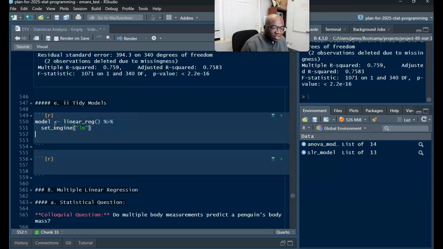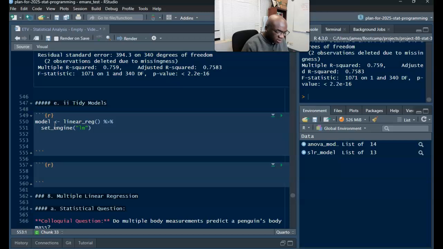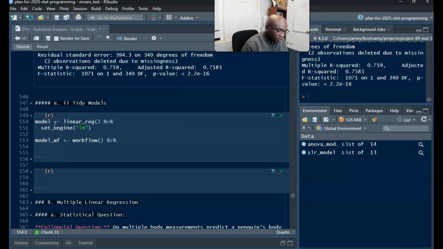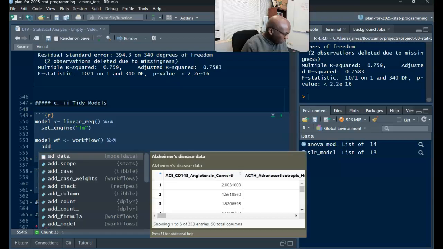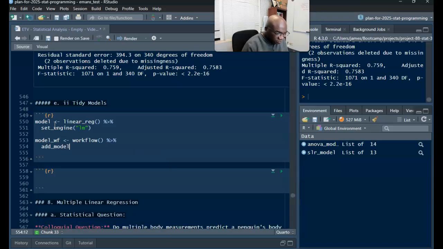Then we have to denote a workflow, model underscore workflow. Okay, and so workflow, and then I'm going to pipe this, and I'm going to give you an explanation on why they most likely made this more complicated. Add model. Okay, we're going to add the model that we specified earlier.